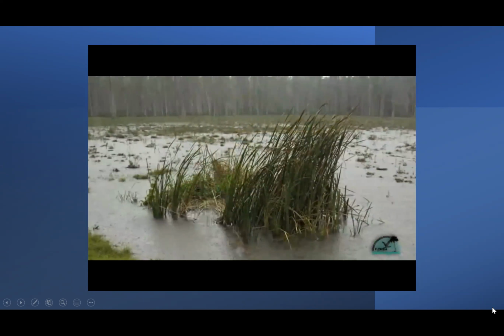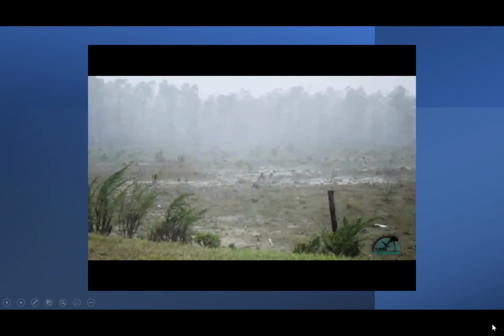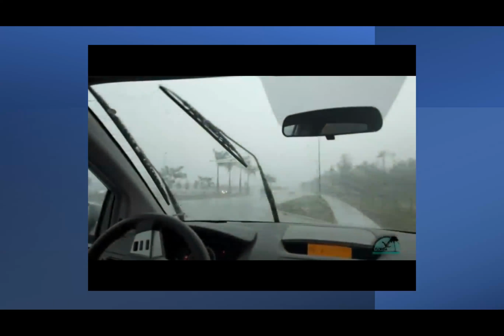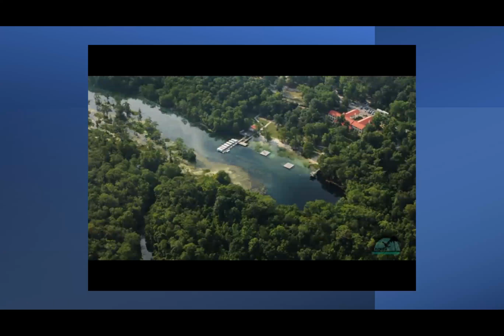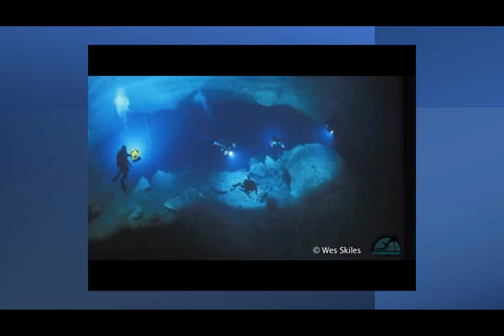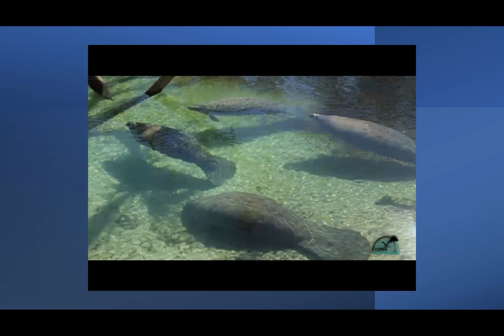On average, 150 billion gallons. That's nearly enough to fill 250,000 Olympic-sized swimming pools. That's how much rain falls daily on the state of Florida. Rain recharges the aquifer, Florida's underground rivers, and gives rise to the largest concentration of freshwater springs on the planet. Places like Wakulla Spring, with freeway-sized underground tunnels and caves, to Blue Springs, which feeds the St. Johns River and provides wintertime refuge to manatees.